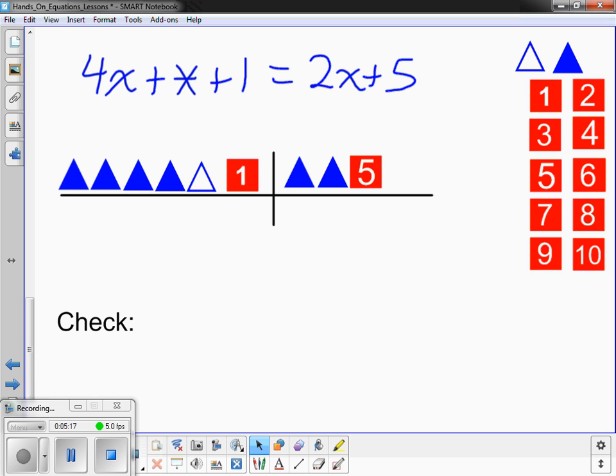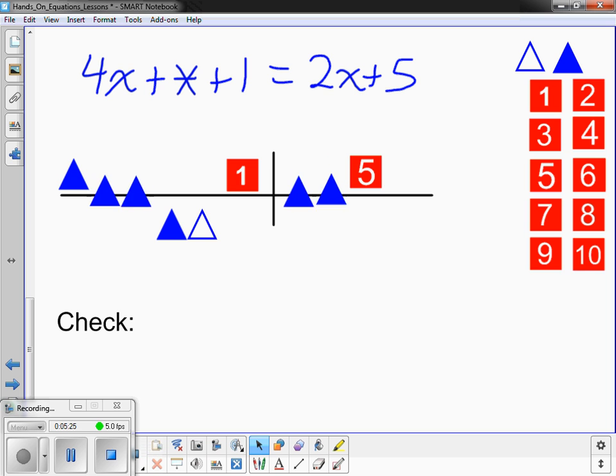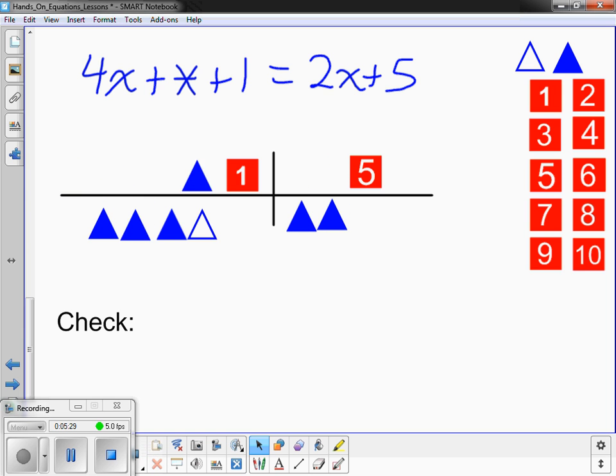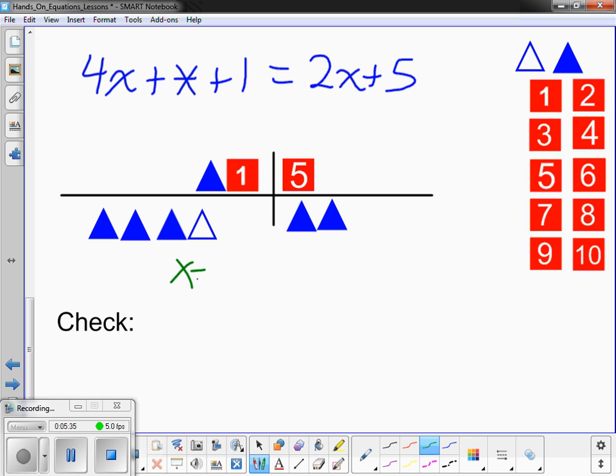Then what I would do is my star and my x, they pull each other off of one side of the equation. I have 2 x's on the left and 2 x's on the right. They can take each other off of the equation. I'm left with x and 1 equaling 5. Well, that tells me that x would have to be 4. And if x is 4, star is negative 4.